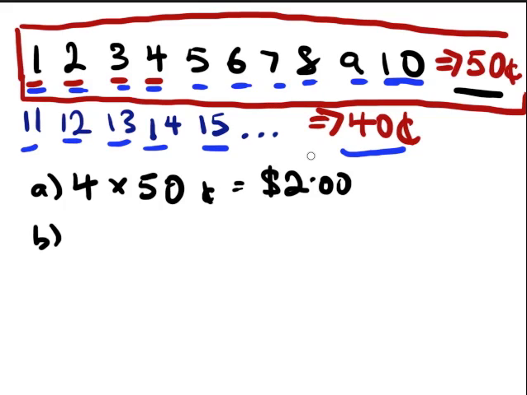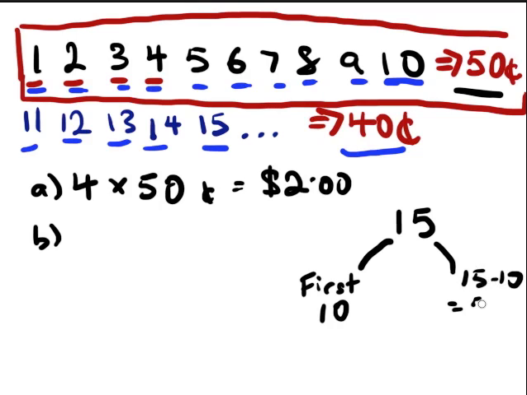So, how do we do questions like this? Now, for your working, I know this is a bit different than normal, but I want you to just visualize how this would come out. So, what I would do in an exam is, I would do this. So, 15, I have 15 colored paper. What I want to do is, I want to break it down into two parts. That means, the first ten, which will cost me how much? 50 cents. And how much do I have left? 15 minus 10. I have five pieces additional.